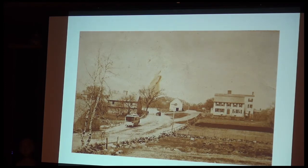The Babson House and the barn are still on location. The Ellery House, when they built 128, was packed up and moved behind the barn, facing Washington Street. The horse car, and you can see the back end of the horse on it, is sitting in the middle of Grant Circle today. Wow. So that gives you a little timing of it.